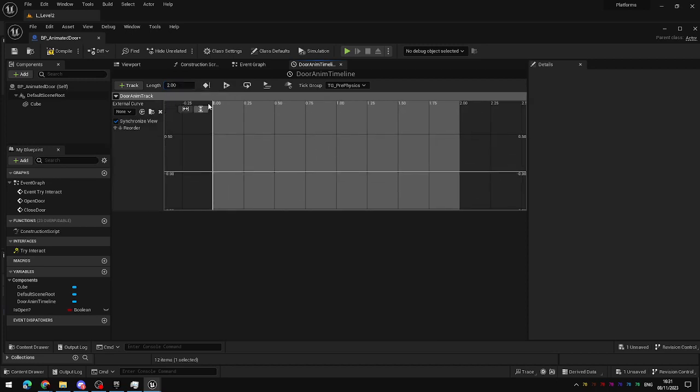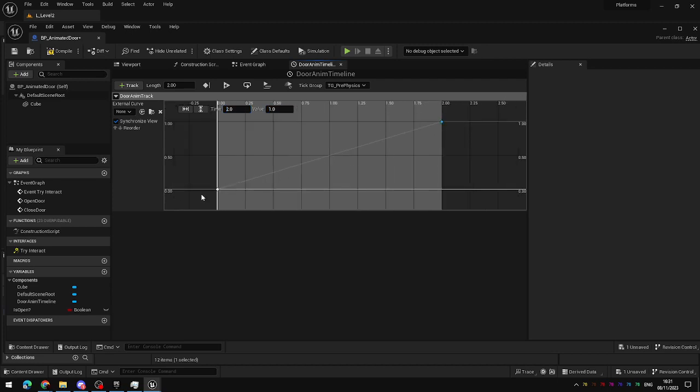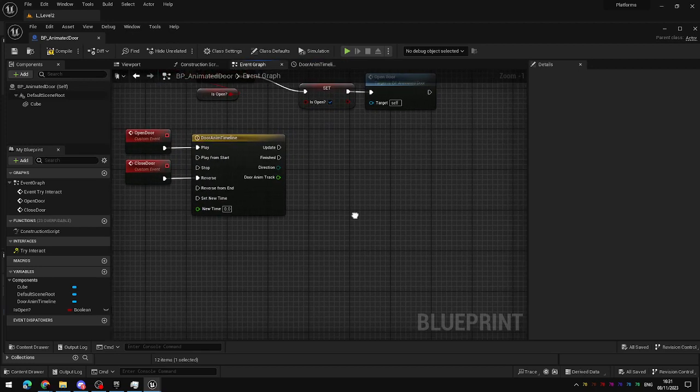And then here's your graph. It now ranges from 0 to 2 seconds. Right click, add a new key, right click and add a new key. I'm going to set these two keys by left clicking and selecting around them. And the first one is going to start at 0 seconds with a value of 0, and the final one is going to end at 2 seconds with a value of 1. It ranges from 0 to 1 over the 2-second duration. We'll be able to use this curve, well, straight line, to drive a linear interpolation.